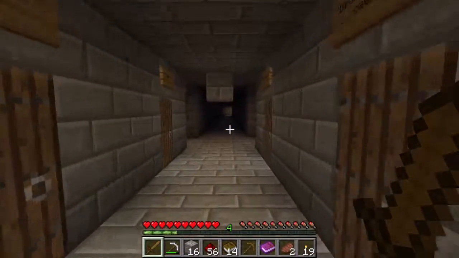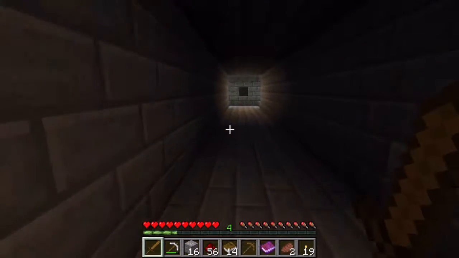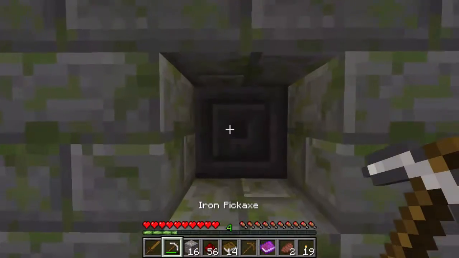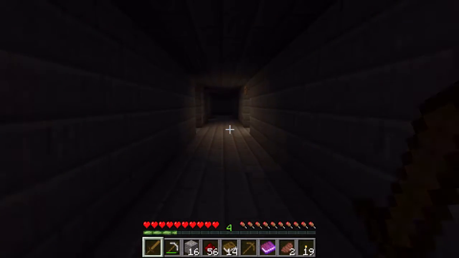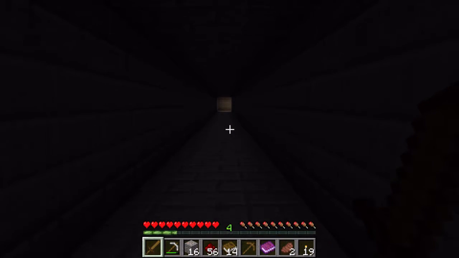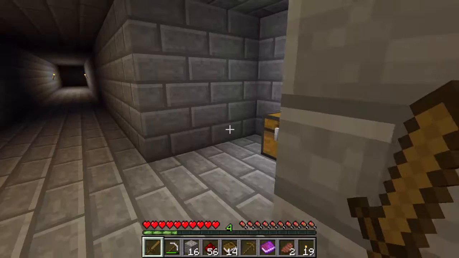Okay. Should I go this way? That looks like a... I don't like that noise. What is that? I guess I have to come this way. I hear water. I think that's water. There's light. Light's always a good thing.